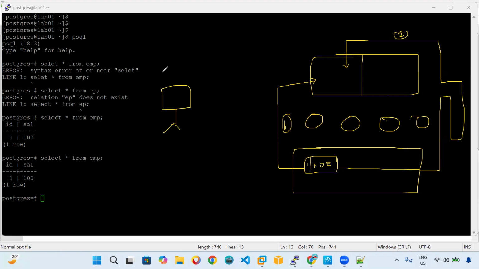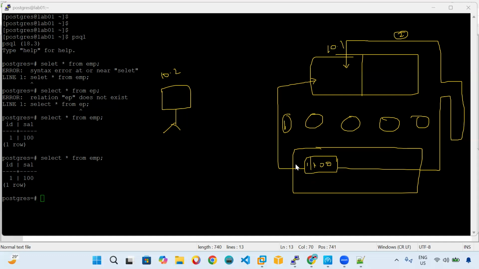This is the client, let us assume this is my server. So which one is the best path? Understood, everyone? The second thing.